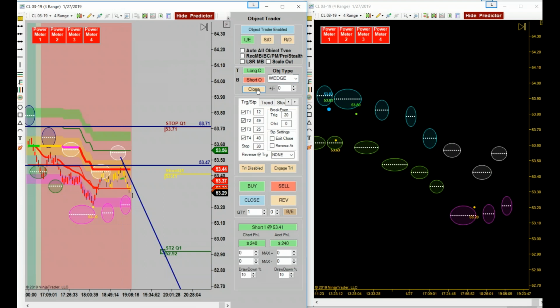And we'll go ahead and do a touch plus like 2 if it decides to break that trend line. See, that would actually take me out of the trade, and I'd be flat if it breaks that trend line. Okay, so you can utilize all of these tools in your active trading.